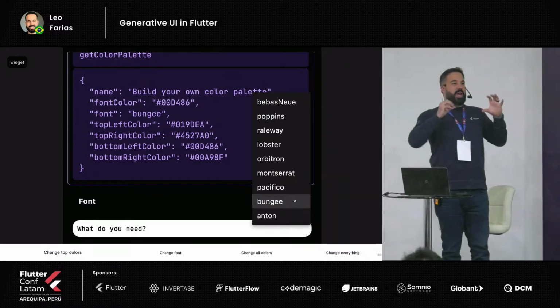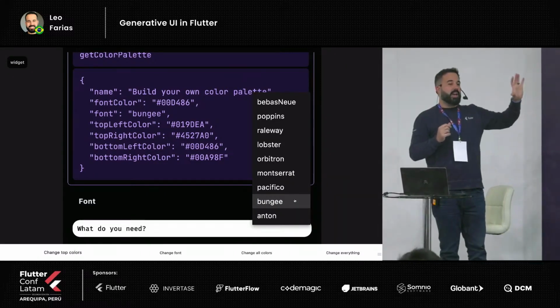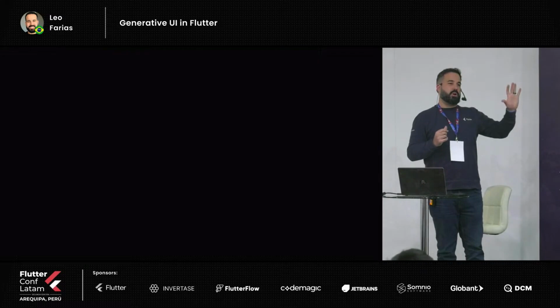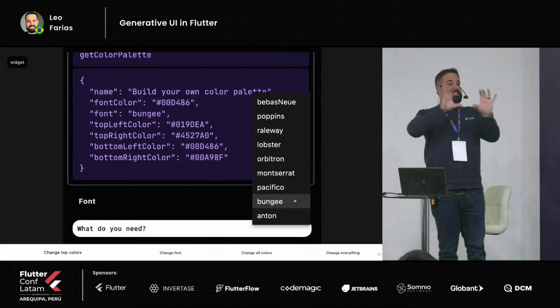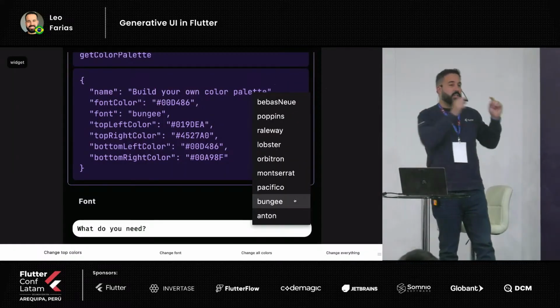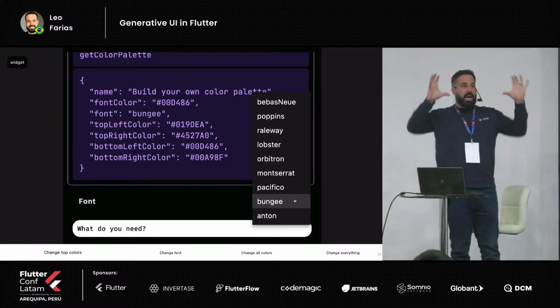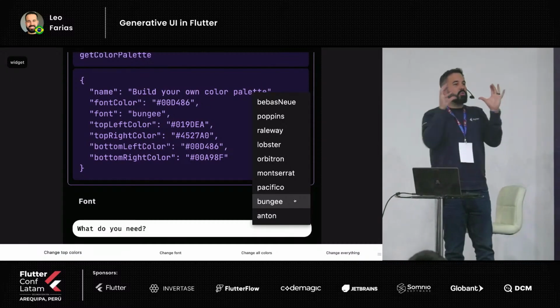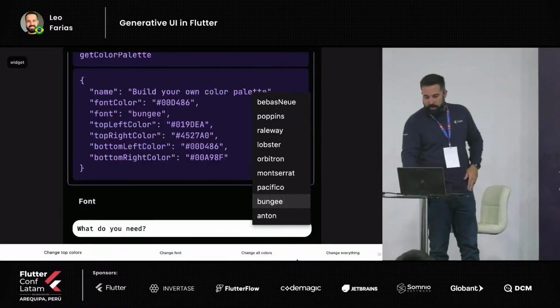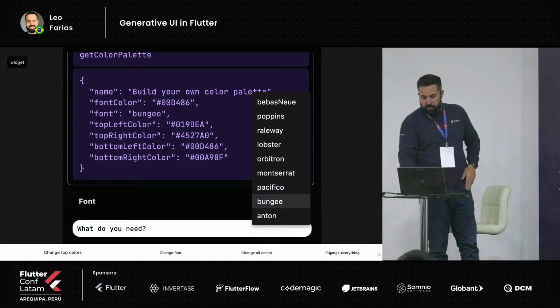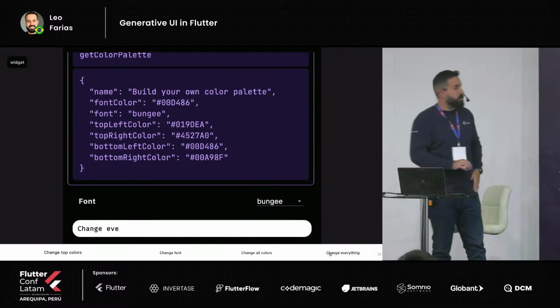So you can start seeing that the way people are going to interact with the UI is not defined by us anymore. We're going to create these separate experiences, but the user defines how they choose to interact with it. We still have to build everything, but we don't control how the user is going to choose to interact with it. So I'm going to do an example of change everything. Let's see what happens.